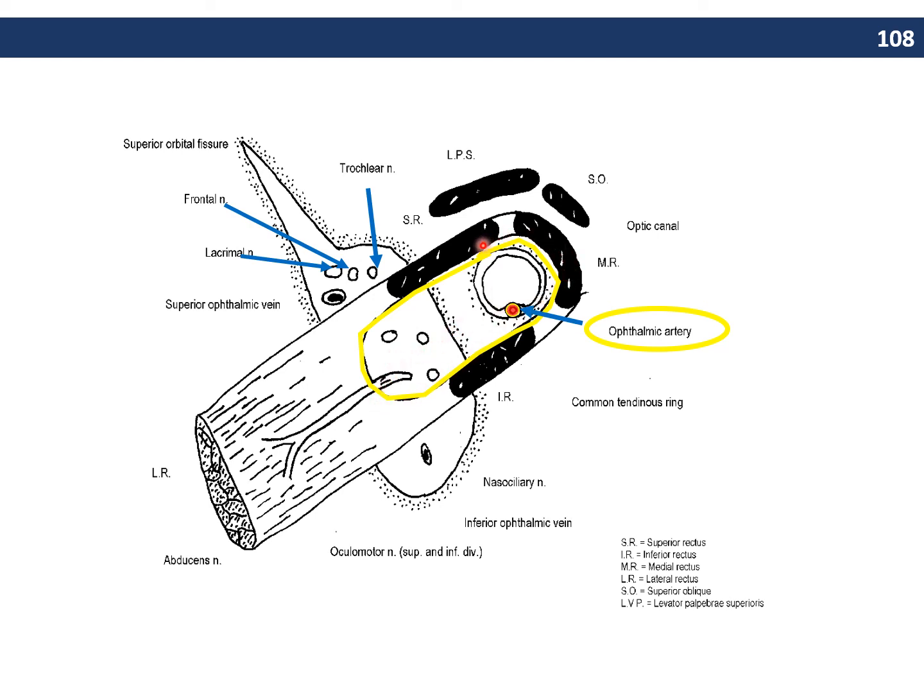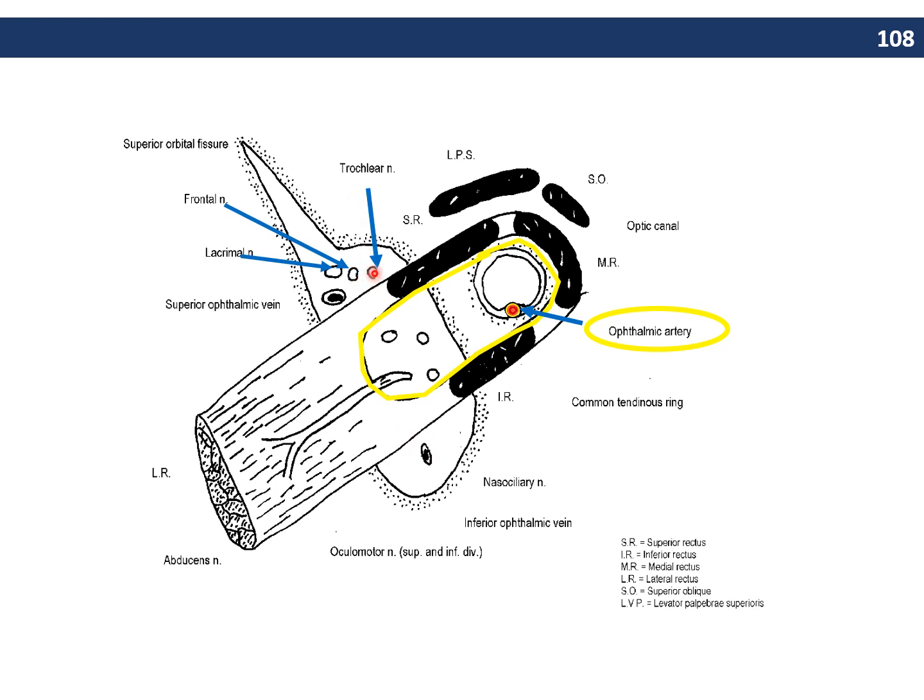Within the common tendinous ring, there are also structures that pass through the common tendinous ring or inferior or superior to that via the superior orbital fissure. And so the superior orbital fissure was on the posterior aspect of the bony orbit. It's important to know which structures are superior to it, within it, within the common tendinous ring, and inferior to it.